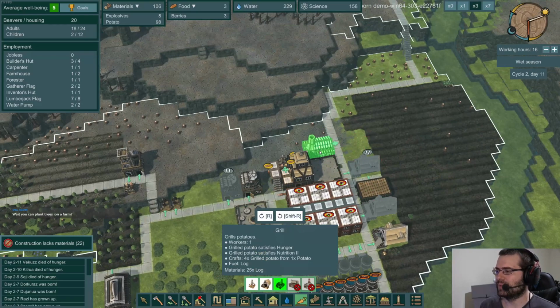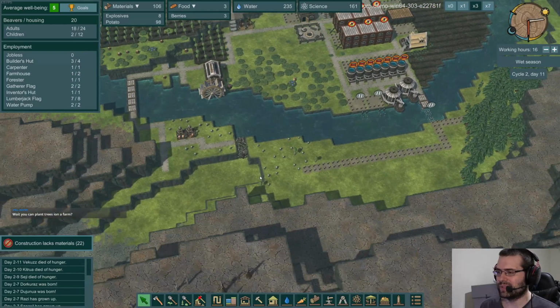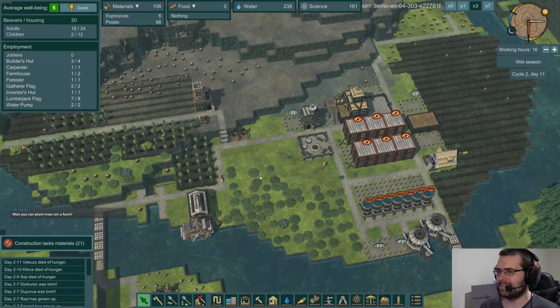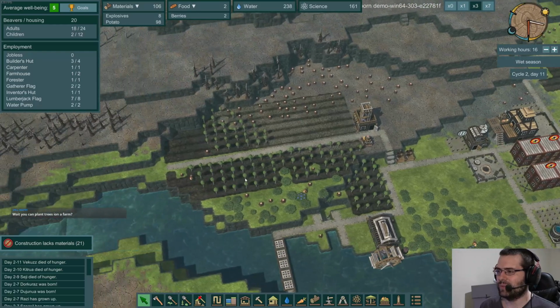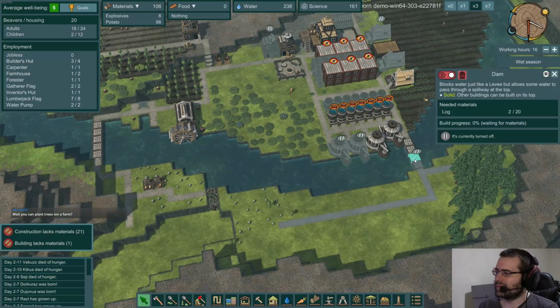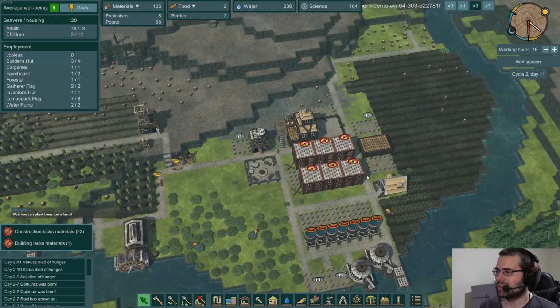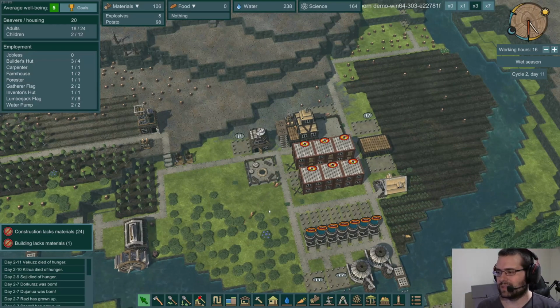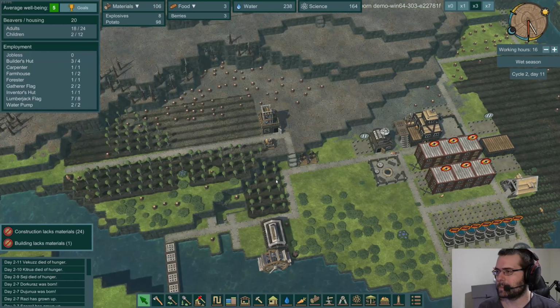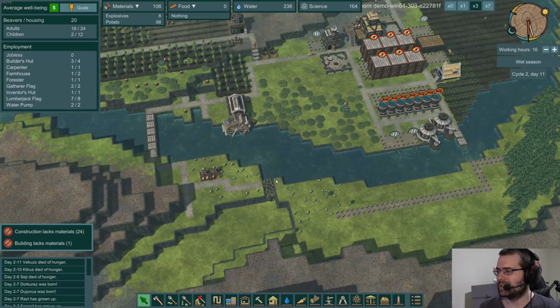It needs a grill for the potatoes to do anything, but they won't build it because there's no wood. I think we've just about held steady what we got. Best I can do is build up that and get access to that wood. Just nothing. Just gonna sit around waiting. Hmm.